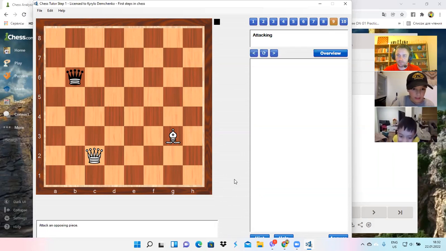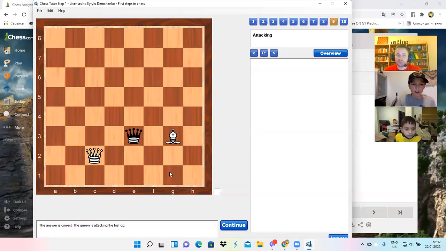I think G3 is probably the best answer. Maybe E3, right? Yeah, E3 and attack this bishop, right? So attack G3. Okay, guys, so there is E3 option or G1, also good to attack from this side.